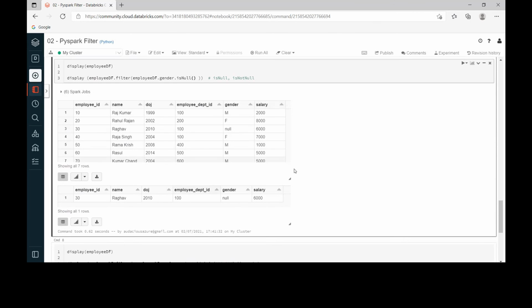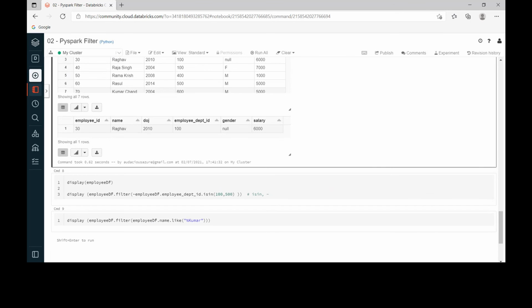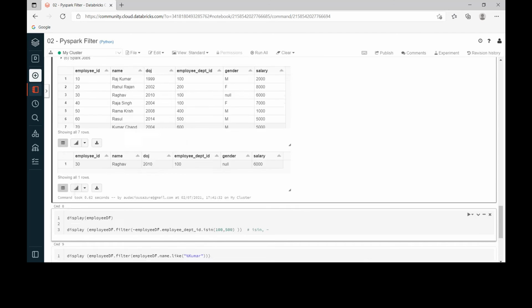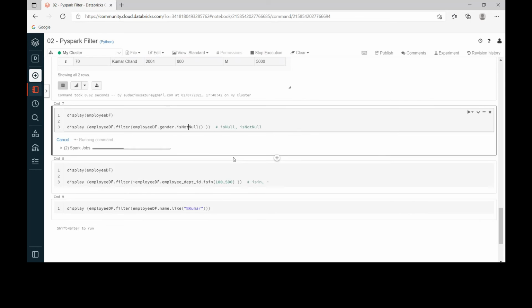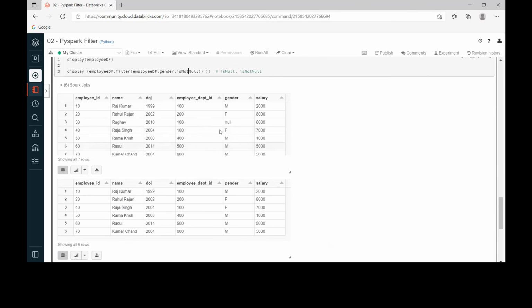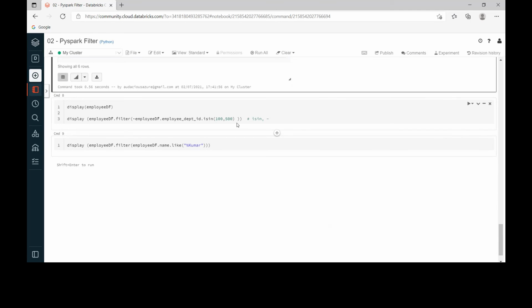See, out of this master data set, it has returned the subset of values. And is not null is just the opposite of is null. It will just ignore null records and return all other records. See here, it has just dropped this third record and it has returned all other records. That is not null. Let me jump into the next technique.